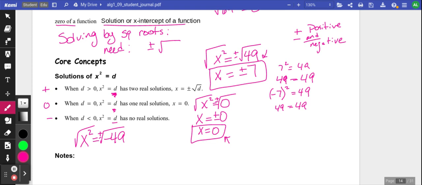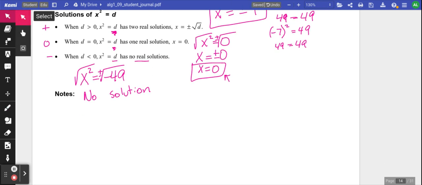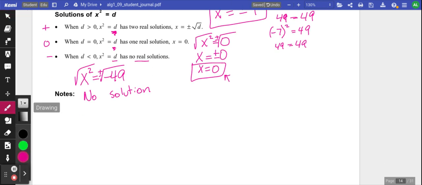It just doesn't work. So we have no solution, or no real solutions. We don't get too far into this, but just so you've seen it, mathematicians started to get very annoyed by this problem a couple hundred years ago, so they said, let's just invent a number. I'm getting tired of not being able to solve these problems where I need the square root of a negative number. So that's when we invented imaginary numbers.